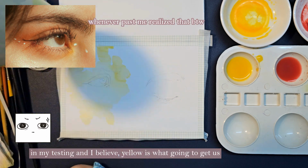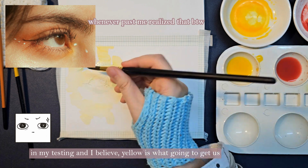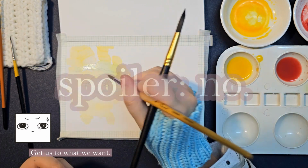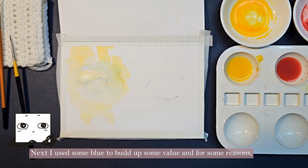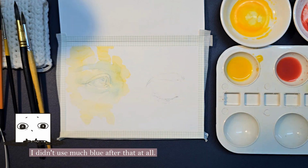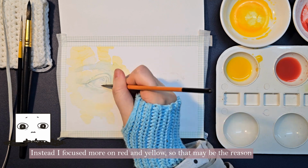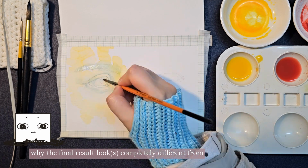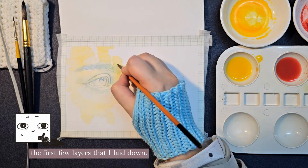because this is what I did in my testing, and I believe yellow is what's gonna get us to what we want. Next, I used some blue to build up some value, and for some reason, I didn't use much blue after that at all. Instead, I focused more on red and yellow, so that may be the reason why the final result looked completely different from the first few layers that I laid down.